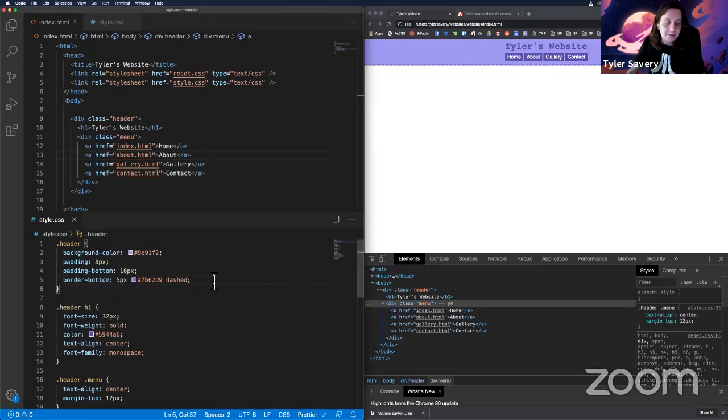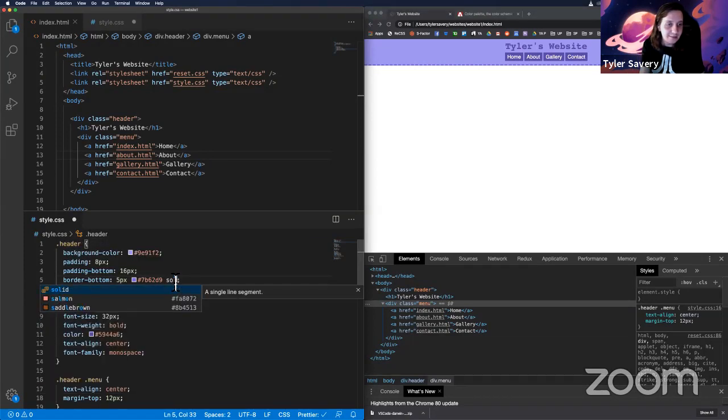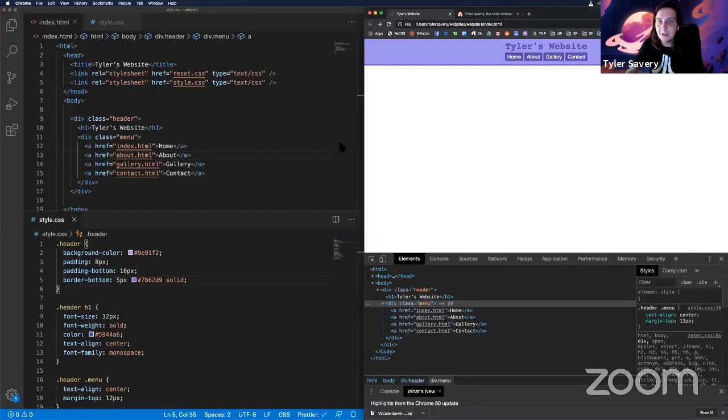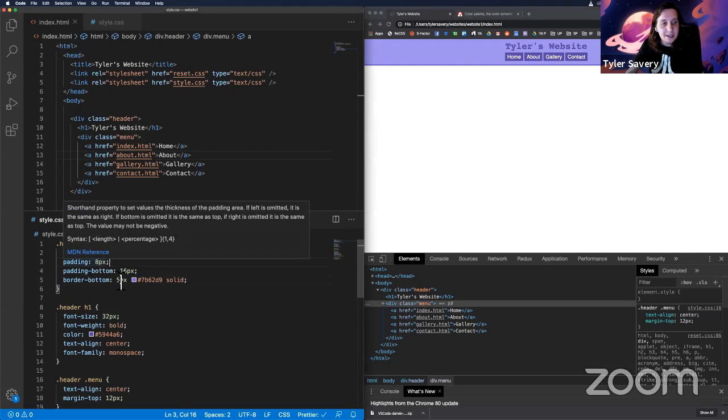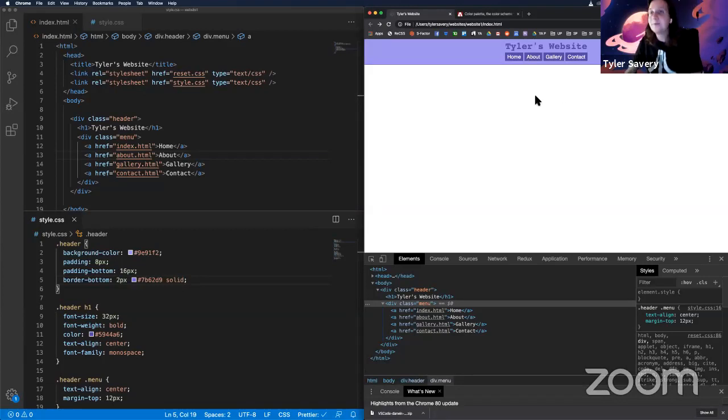And VS Code will tell you options a lot of the time when you start typing. It helps with autocompleting. So we have this nice border here, and I'm going to go 2 pixels because I like that better. I think we're looking pretty good here.